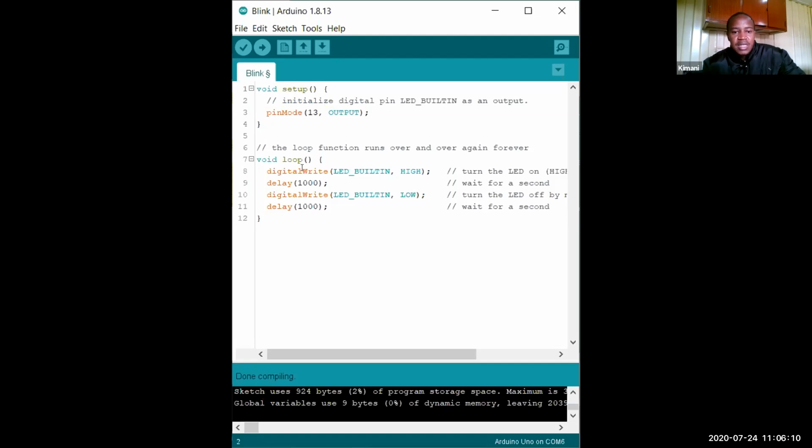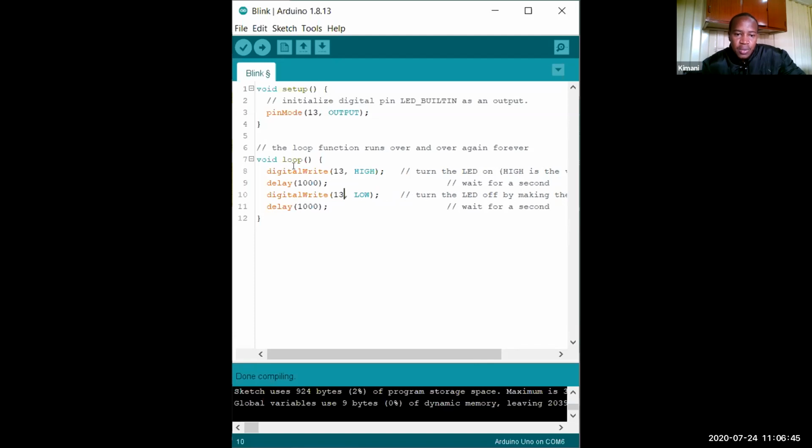Then the other thing we'll do is digital write. In the loop, what loop means is it keeps repeating this section forever, literally forever, provided there's power. So for this, when we write digital write high, this turns on the LED. And if we write digital write low, then this will turn off the LED.